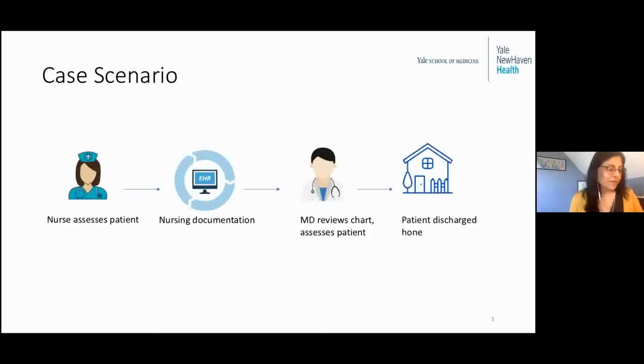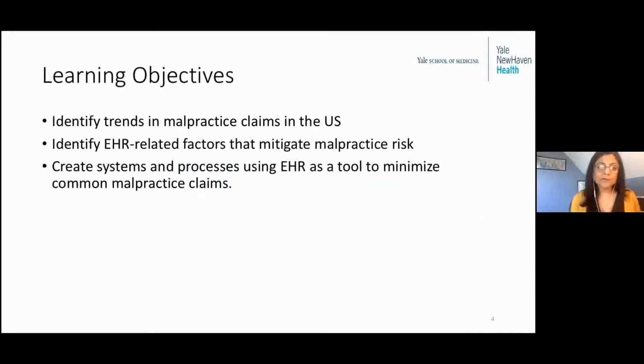I'll read you the statement that the organization released right after the incident to lay the groundwork for the rest of our conversation today. And I quote, "Protocols were followed by both the physician and the nurses. However, we have identified a flaw in the way the physician and nursing portions of our electronic health record interacted in this specific case," end quote. The story is from Texas Health Presbyterian, and the patient is Thomas Duncan, who's the only Ebola patient to die in the US back in 2014. So food for thought there. And hopefully you'll be able to better assess the situation towards the end of this conversation.